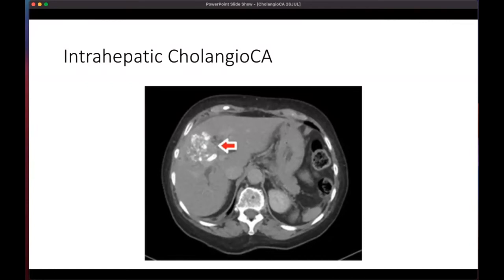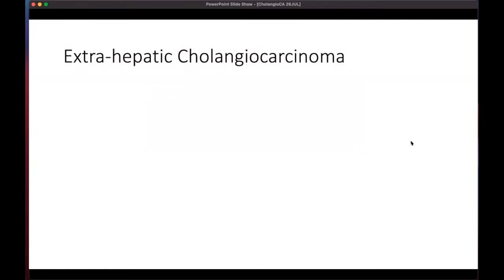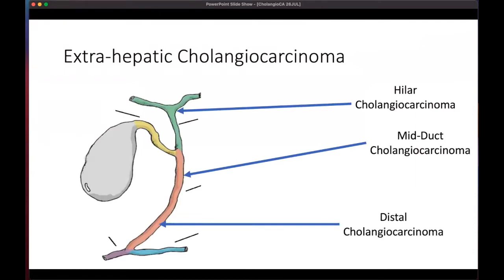So the workup for, we'll get to that in a second actually. All right, and then extrahepatic cholangios, there are 3 different types. So we talked about hilar, and then the other types, surgeons kind of talk about the other types. It's not a clear distinction biologically, but the management of these are very different. So maybe one of the senior residents talk to me about how you would resect a mid-duct versus a distal cholangiocarcinoma.